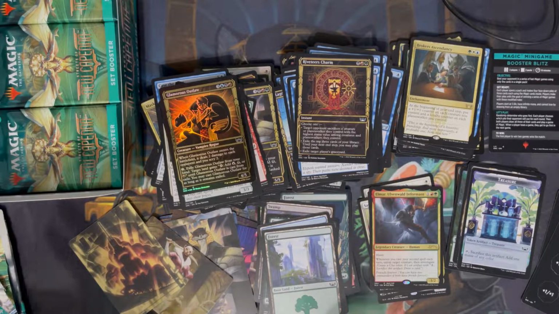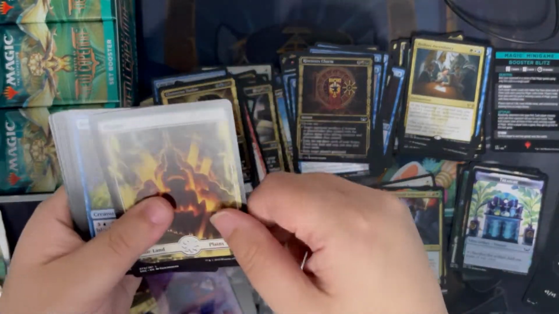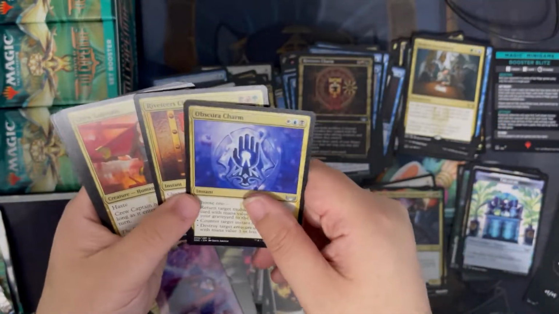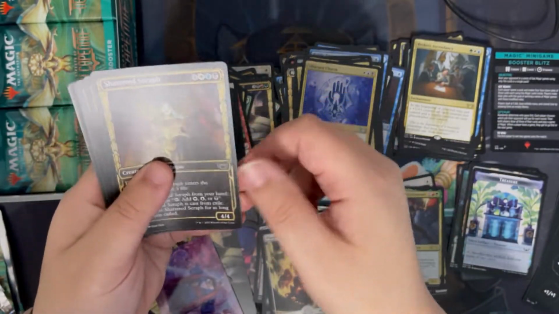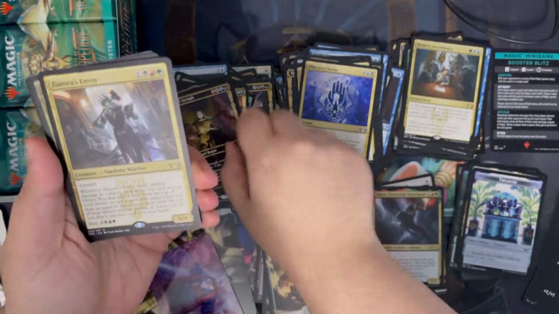The Stranger Things cards. Alright, so our art card is... ah, it's Jetmia. Good old Jetmia. Got our four art planes, and we will flick through these. Obscura Charm, Riveteer's Charm. Always nice. Have a Shattered Seraph. We can go the Magpie, Spiral's Adjudicators in the Golden Age frame. And our rare is the Taurus Envoys.